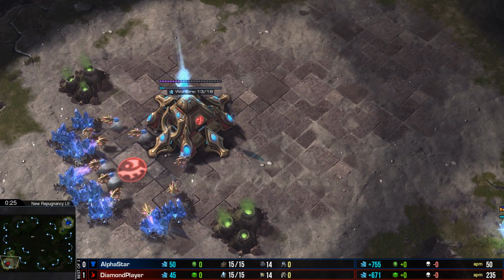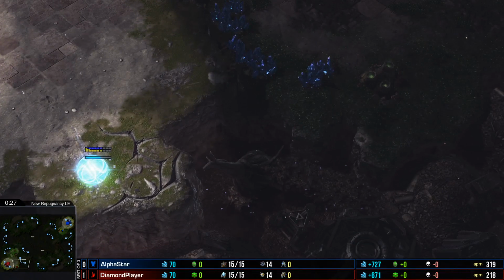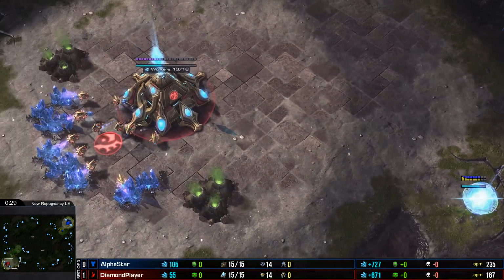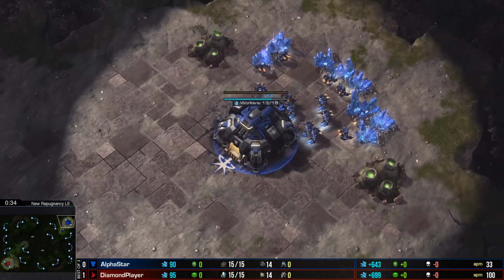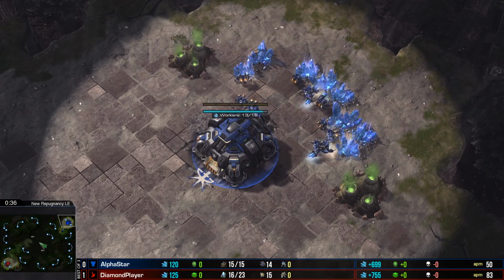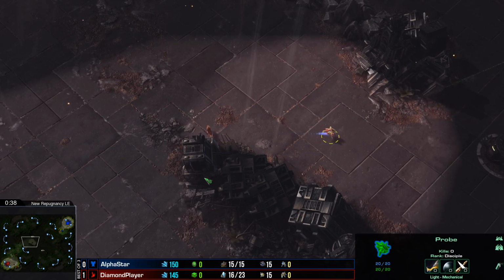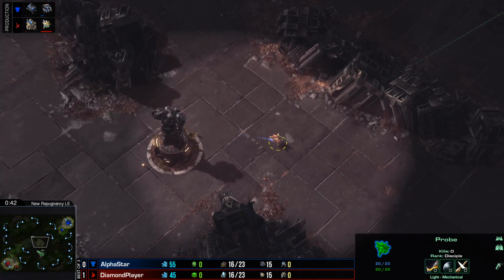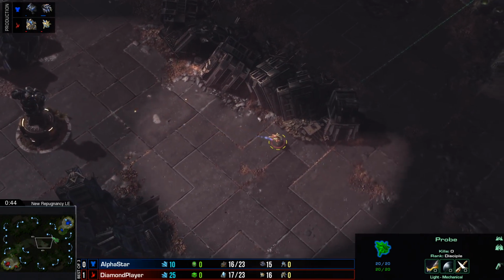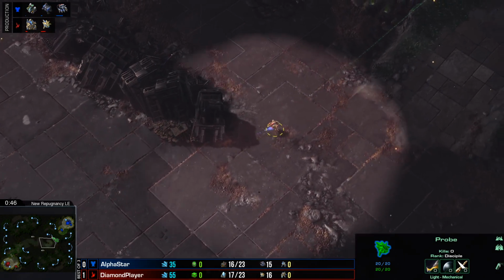The Protoss player tosses a pylon down on the right side over there, which is cool, I guess. It's a Diamond Protoss going to be taking on Alpha Terran. Protoss is sending out a probe very early on before the gateway goes up. That means it's early. Usually Protoss will go for a normal gateway scout.